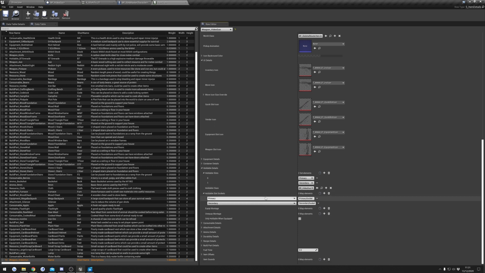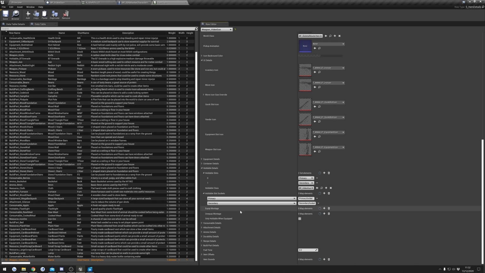The holdable slot sockets, so these are basically if our weapon is in the primary weapon slot, it will be attached to the primary socket on our character's skeleton. So this is what controls what socket our weapon is attached to when it's on our back, when we're running around in the world. So if you don't want it attached to your character's back at all, you can just remove these and it will disappear when you unequip. So you can play about with these, and if you want to change the weapon's socket location, you can actually go to the character skeleton, find the primary socket, and you can move it, and it will move the weapon's location when it's on the character's back.